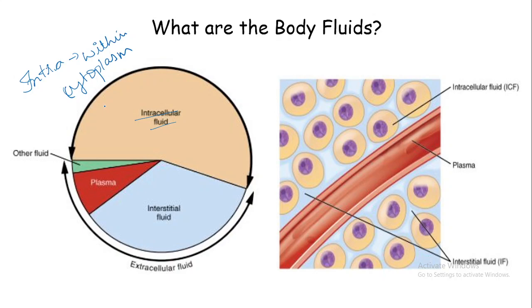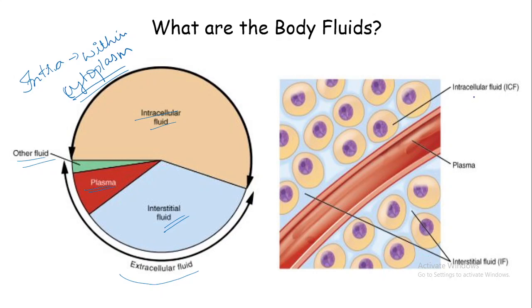If you calculate the amount of fluid in our body, around 50% or a little more than 50% is nothing but the cytoplasm, the water content in the cytoplasm. Next, interstitial fluid, we can see that it is occupying the next largest region. Interstitial fluid is the fluid present between the cells. This entire content is called extracellular fluid, which includes interstitial fluid, plasma, which is the fluid part of the blood, and other fluids like the cerebrospinal fluid, and so on.